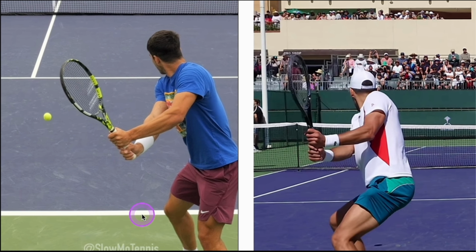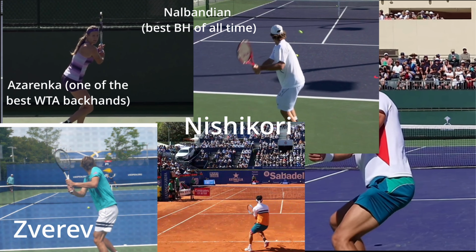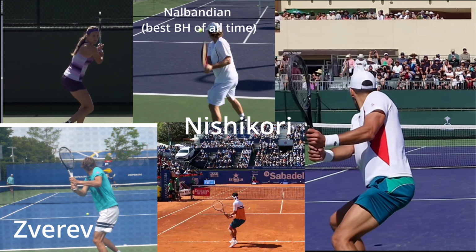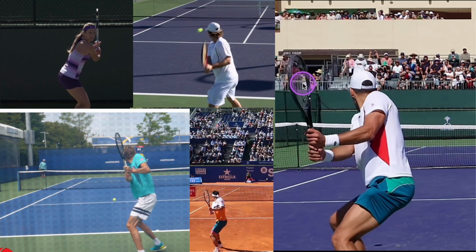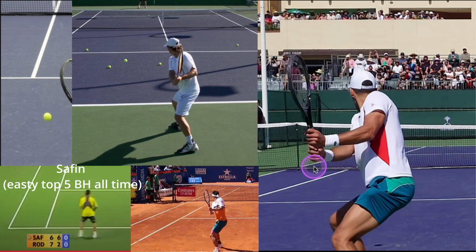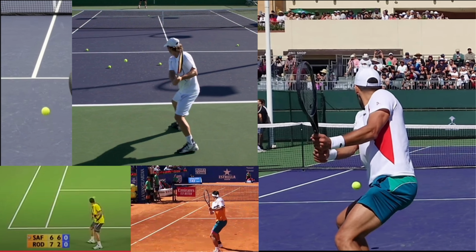If we look at all the best backhands in history, for example, Zverev's backhand, Nishikori's backhand, Nalbandian's backhand, they all have the classic strings facing the left side fence. So this starting position is not optimal for Alcaraz already.